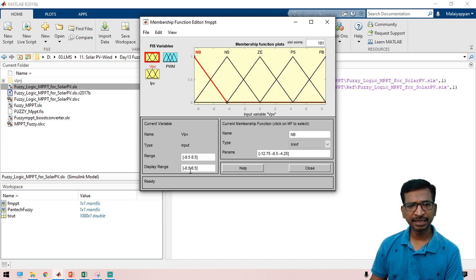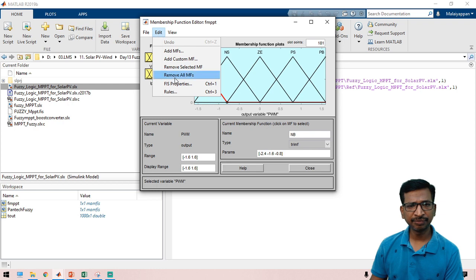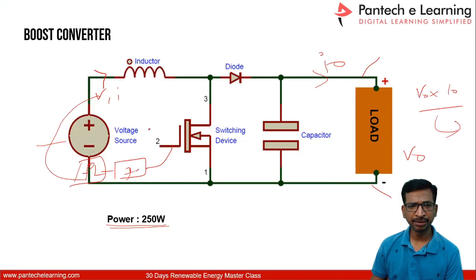And see here, the variations: we took 8 voltage variations, 8 data points. Similarly, the output goes from minus 1.5 to plus 1.5, and change in error has the same values. So like that we can take this data. If you apply this, then we have to check the values, where the rules are and on what basis we have modeled. So this is the simple logic which we have implemented.